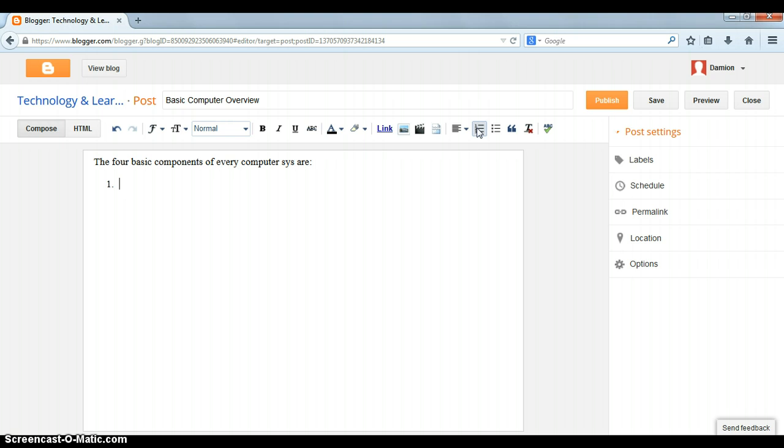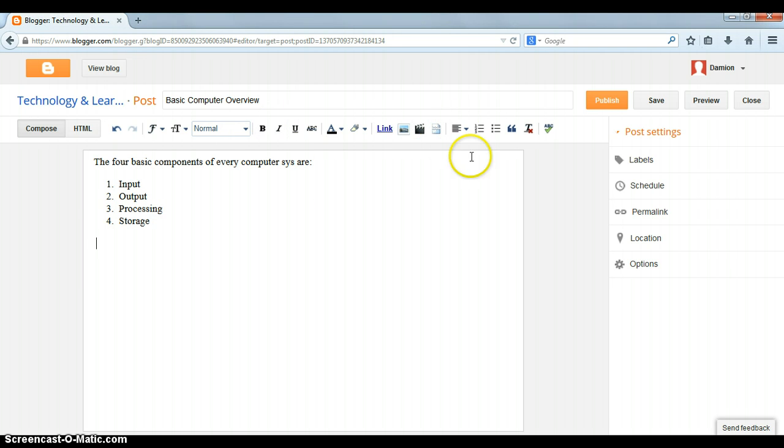So I'm going to say 1, input, output, processing, storage. Now I'm just typing basically anything you want to type, and it's almost like you're in Microsoft Word. So remember, you first specify a title for this particular blog entry, and then you can now type whatever you want to type here.